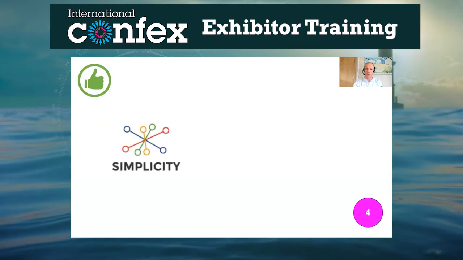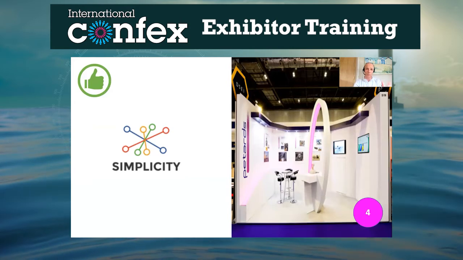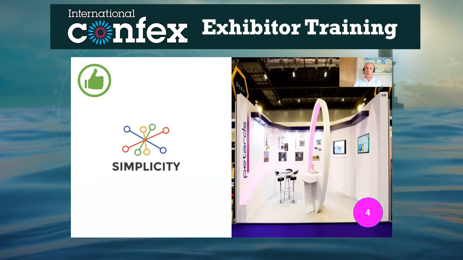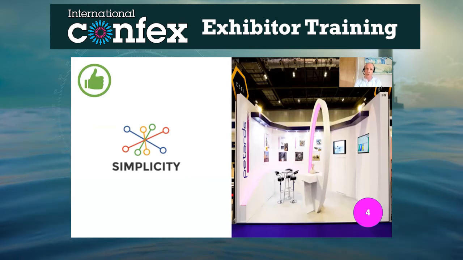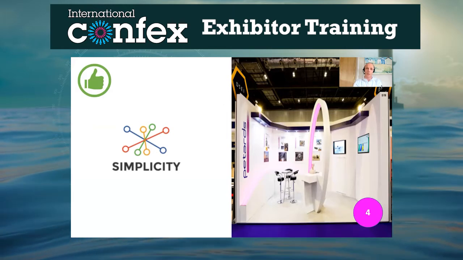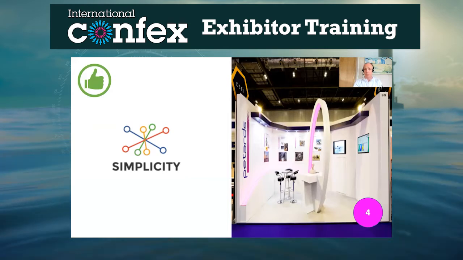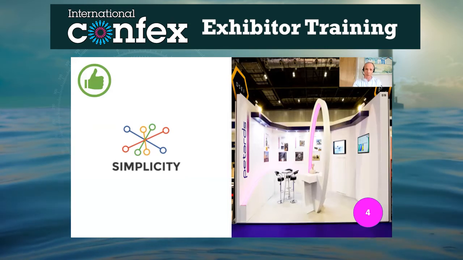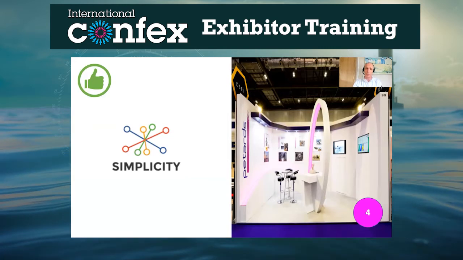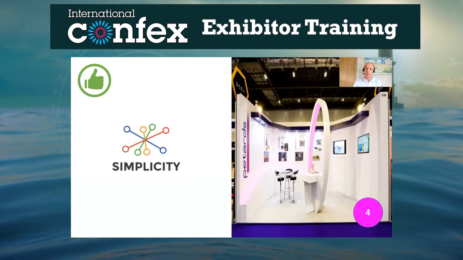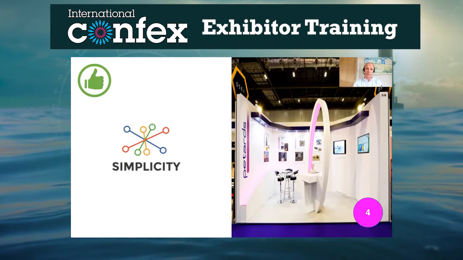So we talk about the first idea, simplicity, keeping our stand simple, not having too much information, too much clutter or whatever it might be, keeping the design nice and simple. If we have a hero product, our main showcase product, we put that in the middle of the stand and we focus on that. But it's about keeping clean lines, keeping it simple. Again, so the visitor doesn't get completely overwhelmed with the amount of product on the stand or all different colors. Where the idea is to keep it as simple as possible. Ideally using maybe 2-3 colors, maybe having 1 or 2 plinths with products and services on them, depending on what you sell, obviously, but really keeping it simple.